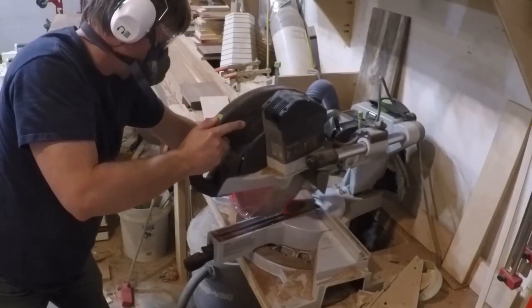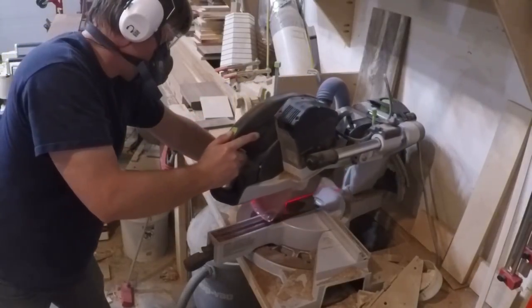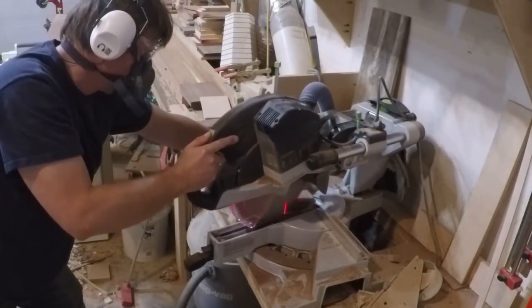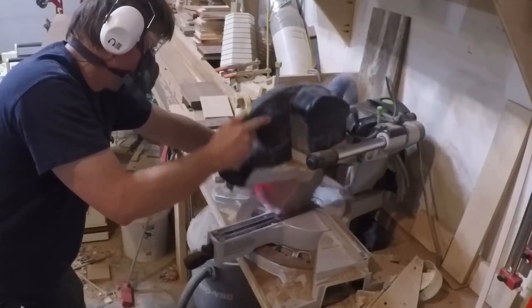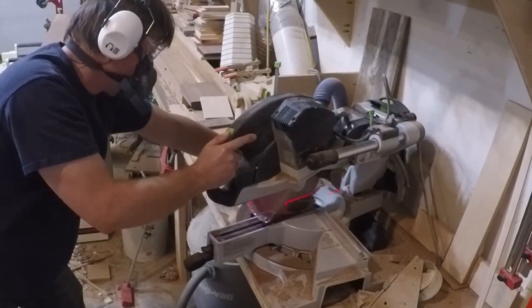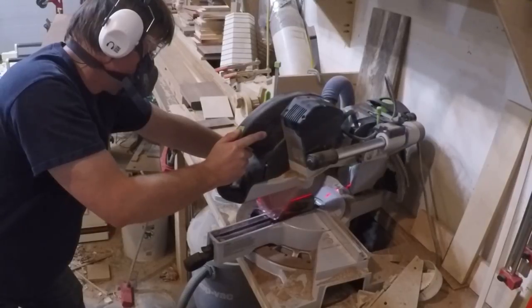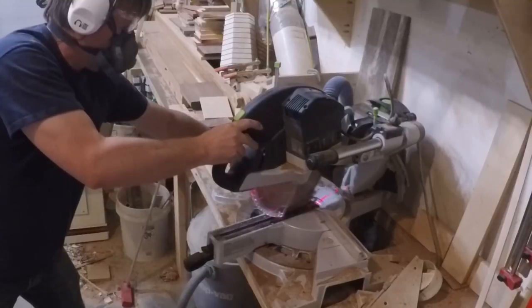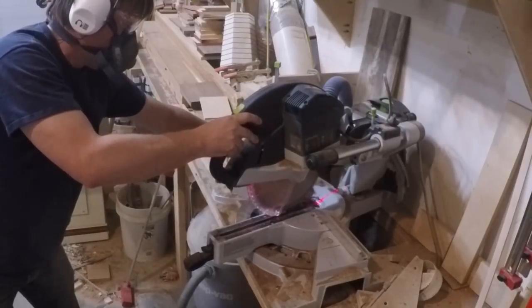At the miter saw, I trimmed off the tops of the legs to the decorative angle I had decided on earlier. In hindsight, this may have been safer to do at the table saw. The little offcut got sucked up into the miter saw. But of course, that little piece could have turned into a little bullet and kicked back off the table saw. I know, you hand tool only lovers are screaming at me right now.